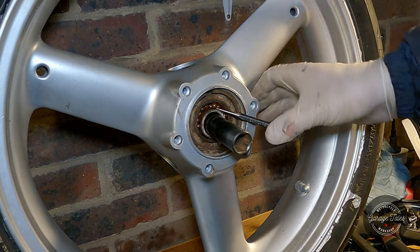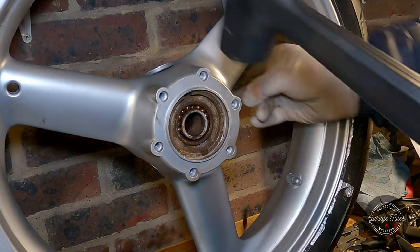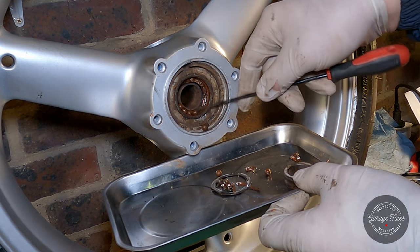And as you can see, that created a bit more space, and I'm really close to popping the top ball out. And once that's out, that's it, we're home free. And that's it, it's all apart.